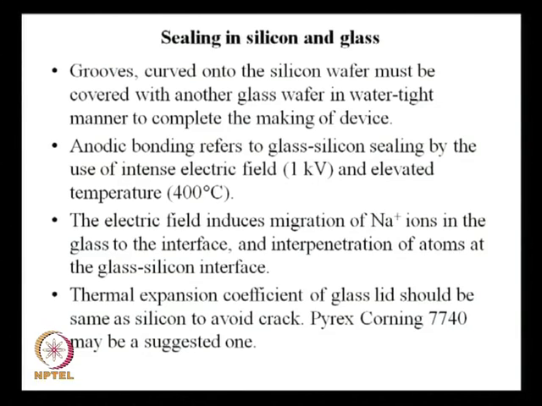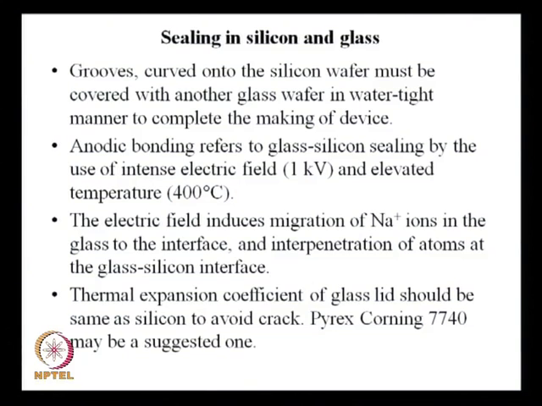Now, one issue here is that since you have silicon and glass, the thermal expansion coefficients of silicon and glass could be different, and when you take this to 400 degree centigrade, if they are not of similar order, you would expect cracks, bending and all these things, because the silicon substrate and the glass lid try to expand by different magnitude, and at the same time you are trying to bond them. So, you will develop cracks. So, you have to ensure that the glass lid that you choose has thermal expansion coefficient similar to silicon. That is the fourth point that I have on the slide.